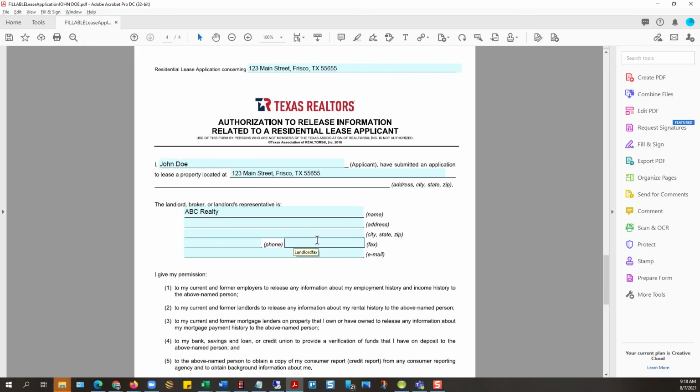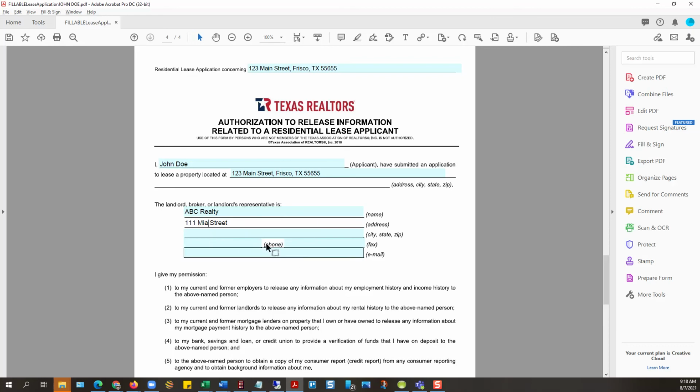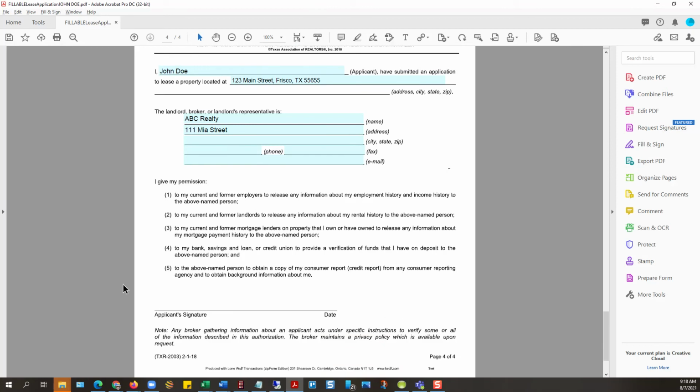And then here on the 4th page, we have where they're submitting their application for this address. And then here's where you put the listing information for the other company that's listing the property. So you'll put ABC Realty, which I've already done for you based on the other thing. And then 111 Main Street. Right, and you get the point. So if I could type, that'd be great. We'll go with it. So fill out all this information, and then again, the tenant is going to sign here, but only when we've actually got the property address in there. So that's what we're going to do.